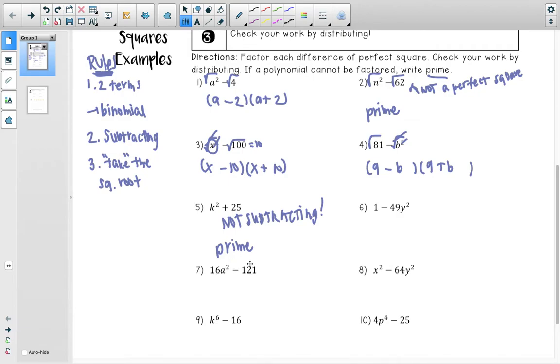There's 2 terms. They're subtracting. You can take the square root of 16, and you're allowed to do this, the square root of a squared, and the square root of 121. So you're allowed to think of them as separate entities or terms, and that's okay. You can think of it as an entire square root, but it's still the same mathematical process. So you're going to ask yourself, what's the square root of 16? And that is 4. The square root and the square cancel, so it leaves you just a. And then you write 4a over here. And the square root of 121 is 11. So that's your answer. Since a is to the first power, you can't go any farther. Okay, that's prime, so that's your answer.